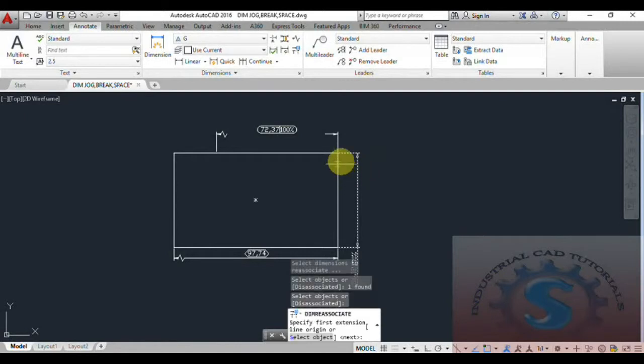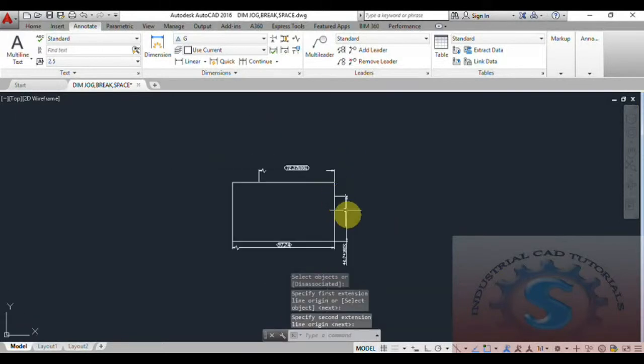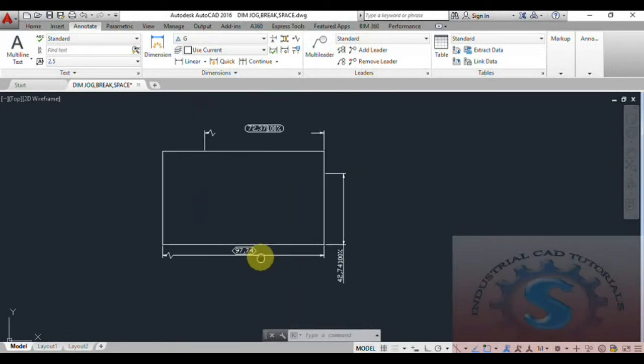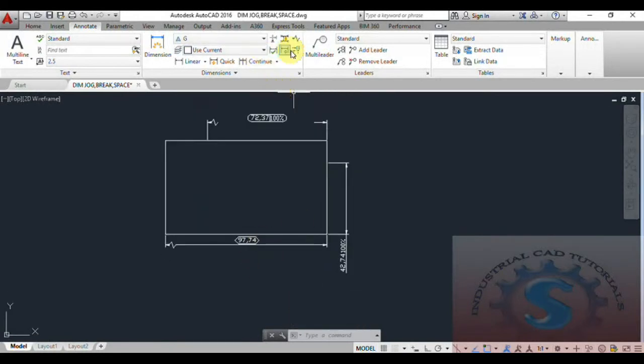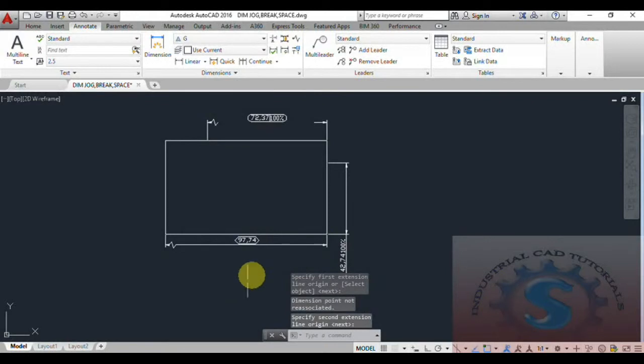Again I will explain and press enter. I am selecting the nearest point where some distance is required. I'm not selecting the second point, and for the first point, see, the dimension is somewhat reduced as compared to the previous. Going on to reassociate again and pressing enter, with the nearest point and enter, the dimension becomes smaller.